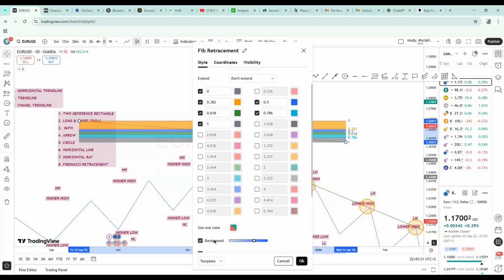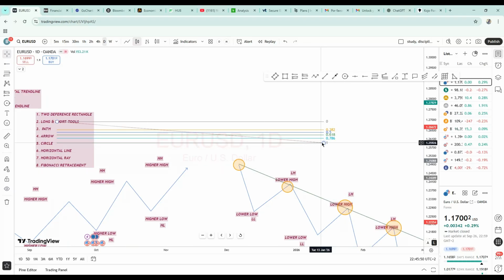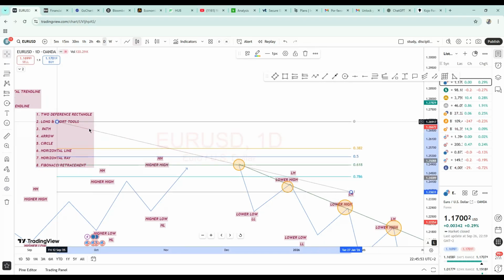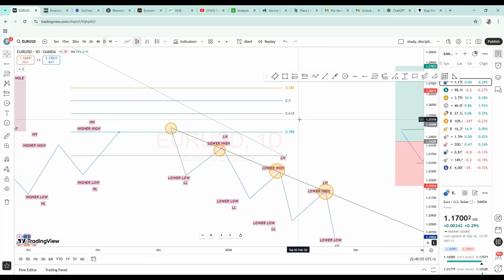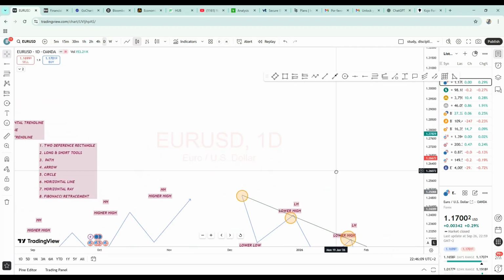So these are the ones I use, and for the background, I reduced the color; I removed the color totally. That is how I use my own. It is limited, because according to my study, this is how I use my Fibonacci as a day trader. All right, I'm deleting this so that we can have enough space on my chart.